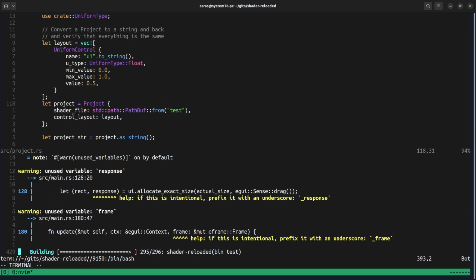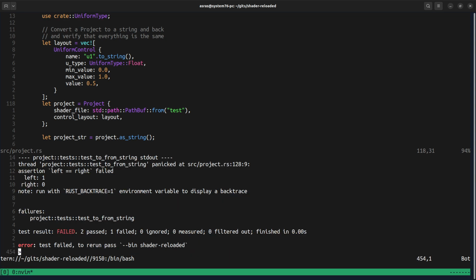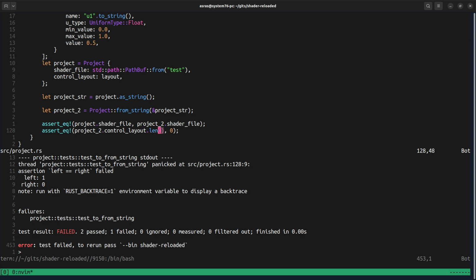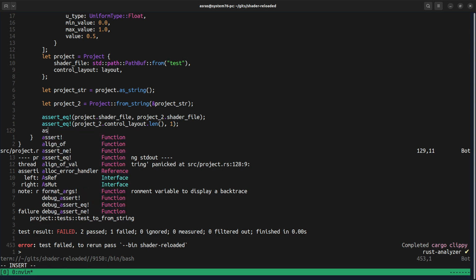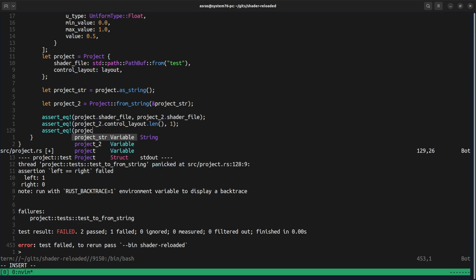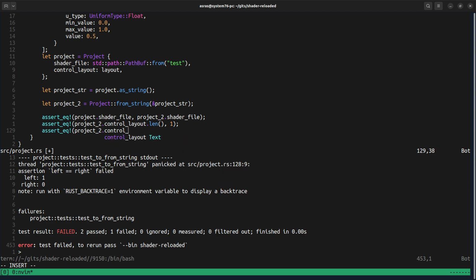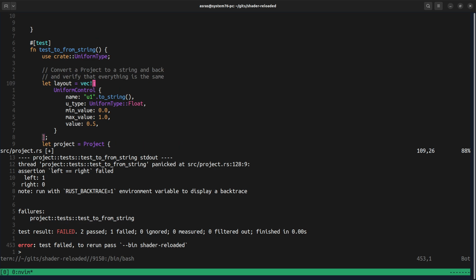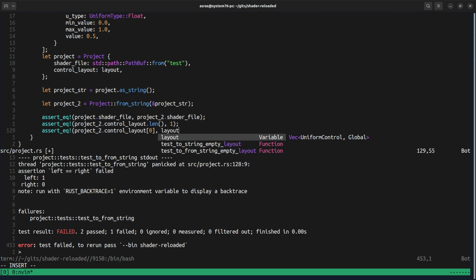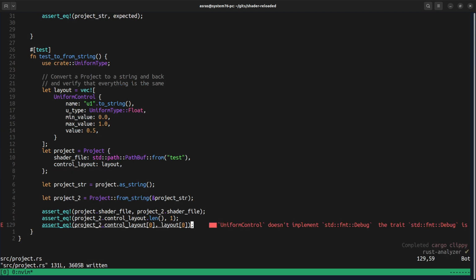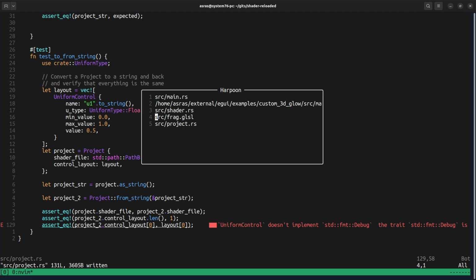Let's test that. Failed because we don't want it to be 0, we want it to be 1. And then we can assert also that project to control layout 0 is equal to layout 0. I don't think they implement... Oh, why does it want debug? Okay, whatever.